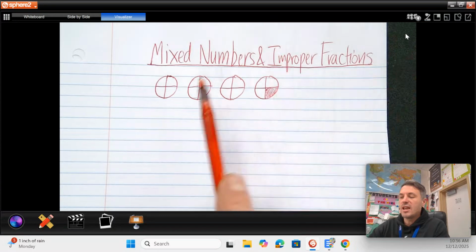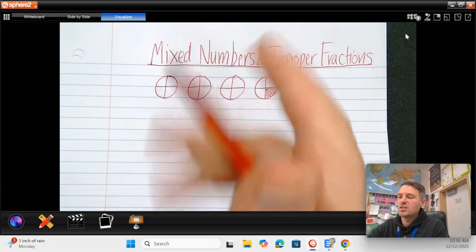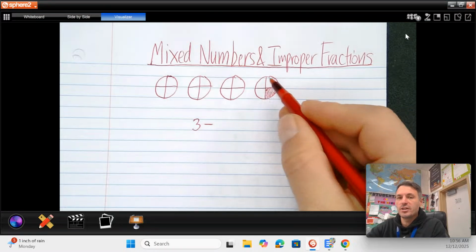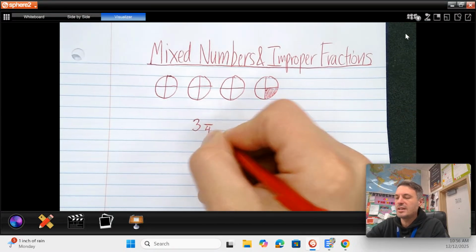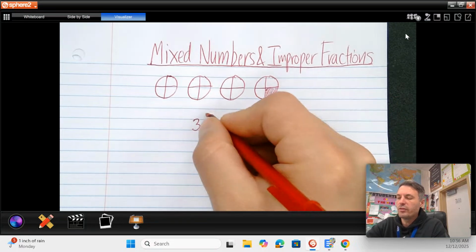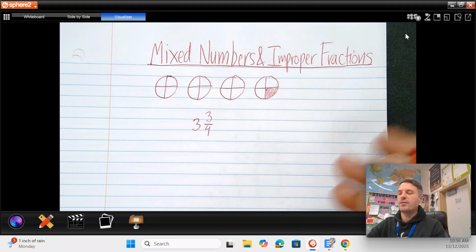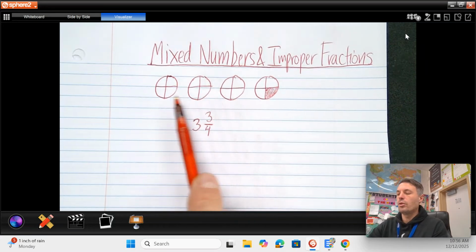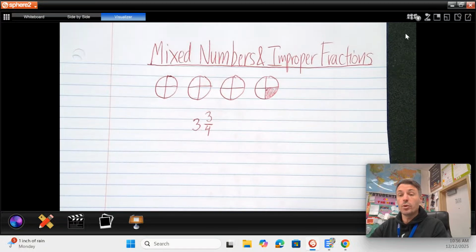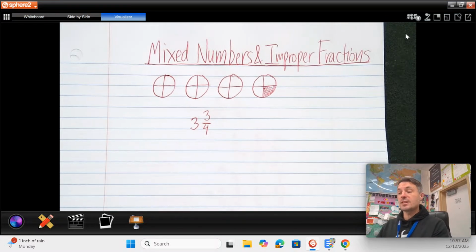Well, you would say, I have 3 whole pizzas. So that's the whole number 3. And then you would say, what fraction is this? Well, this is cut into 4 slices. This shaded slice is gone. So how much do you have left? You have 3 out of those 4 slices left. So this shows 3 whole pizzas and 3/4 of the 4th pizza. So you have a value between 2 whole numbers, between 3 pizzas but less than 4 pizzas. So you have 3 and 3/4 pizzas.